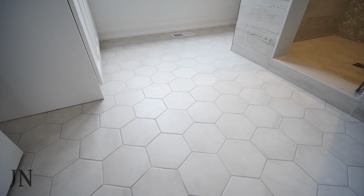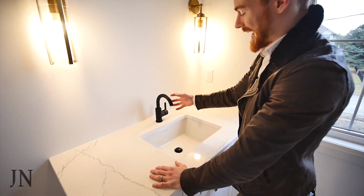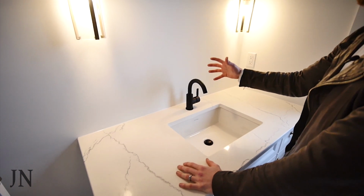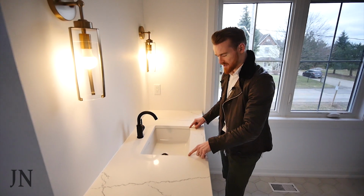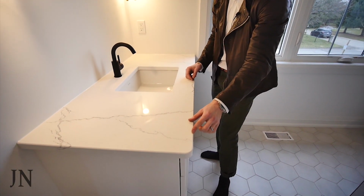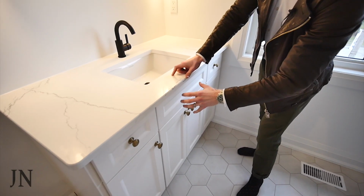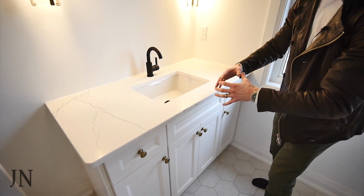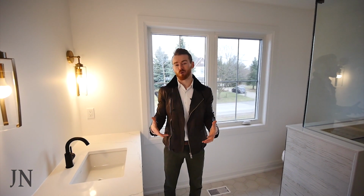It looks beautiful. And then we step over to the first time we've seen a sink with black chrome fixtures, and it looks amazing. That matte black finish looks so beautiful. I love that, again, with the quartz, everything is rounded. It's not sharp edges, nice rounded finishes. And then we also have cabinetry up here that's white, mirroring what's happening in the kitchen. Makes this ensuite bath just feel unique. Even with the chrome wall sconces, it adds that extra level of this space feeling even more luxury and even more unique.